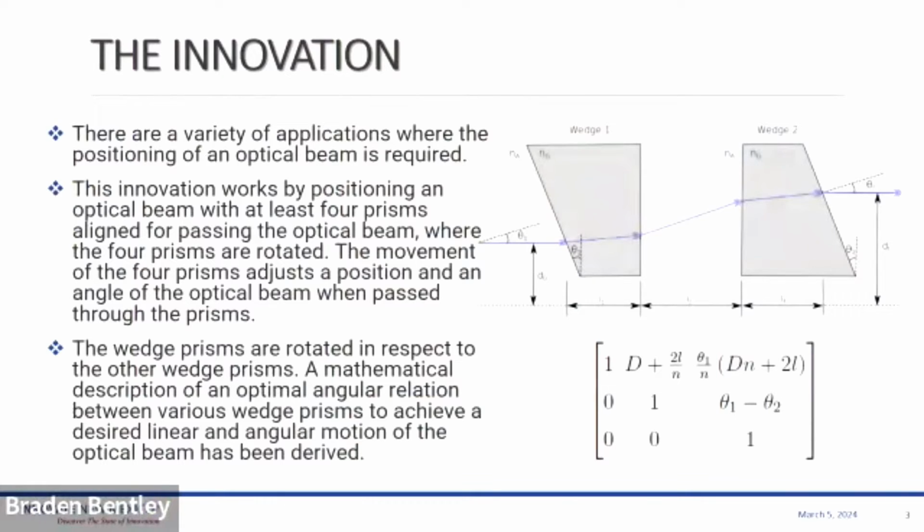who is trying to adjust and fit eyeglasses to people. He was using it for eyeglasses, but what we were looking at was the mathematical formulation of this, and whether we can use these multiple Risley prisms to position light to couple it into this very small fiber optic. This is the innovation, that we're using it in this way to couple into fibers, and we've developed this mathematical theory that simplifies what the alignment and the rotation of the prisms need to be.